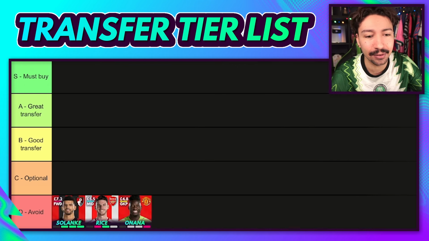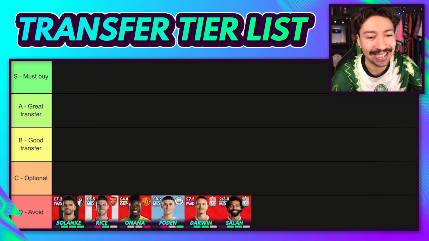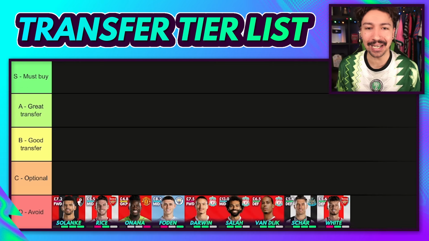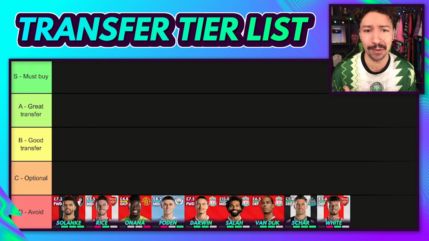So Solanke, Rice, Onana, Foden, Darwin. We've got to keep going. Salah, Van Dijk, Fabian Schär, we're not done yet, and Ben White, all going to go in the avoid category straight away right now. Very easy to put all of these players in the avoid category because none of them have a fixture, and I don't really see a reason why anyone would be bringing in these players.